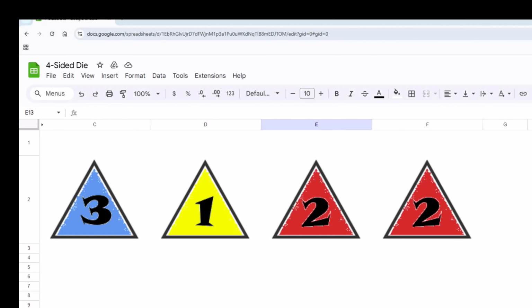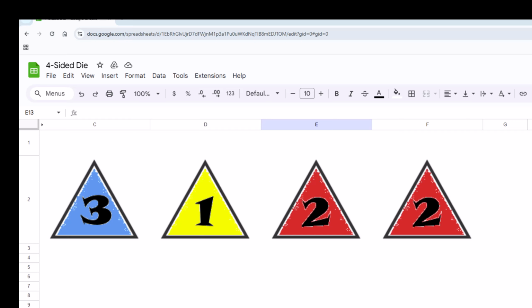Okay, my friends, so I want to suss out what that 1 in 4, or that 25% means. We know what it doesn't mean now. It does not mean every 4 times you roll the die, you get exactly 1 3, or exactly 1 1, or exactly 1 2, or exactly 1 4. Because as you're looking right now, we didn't get any 4s. So what does the 1 in 4 or the 25% mean?